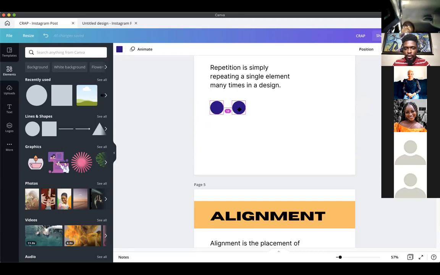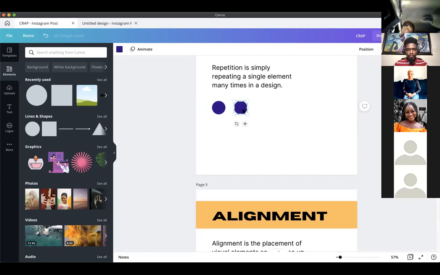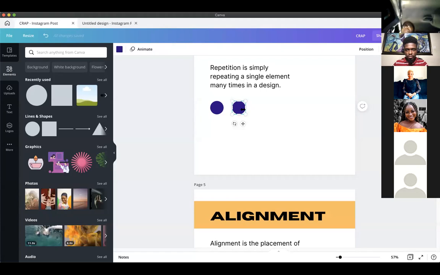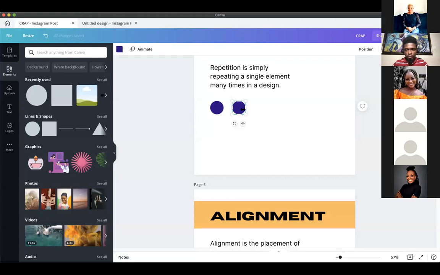Then once you get to where you want, you release your mouse and it's done. Was that clear?